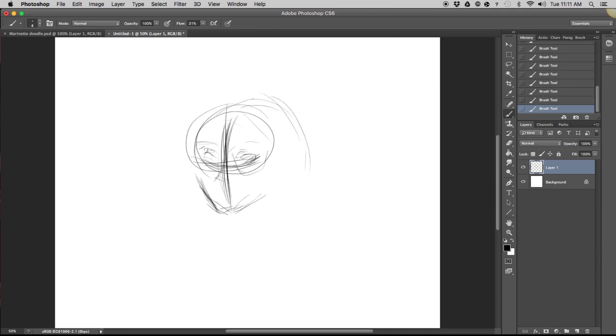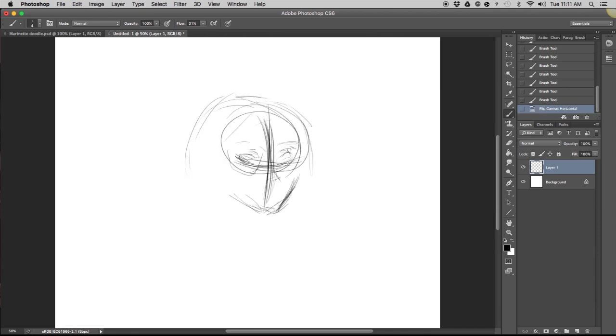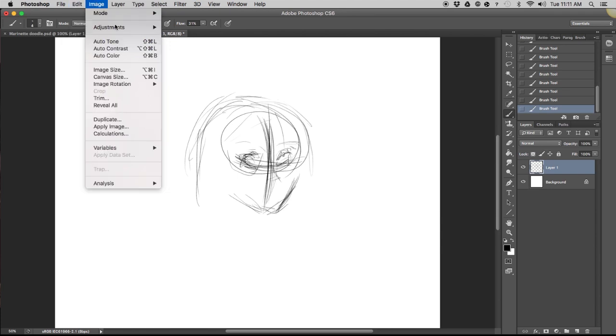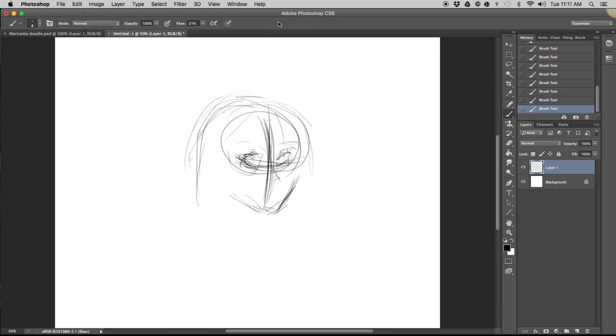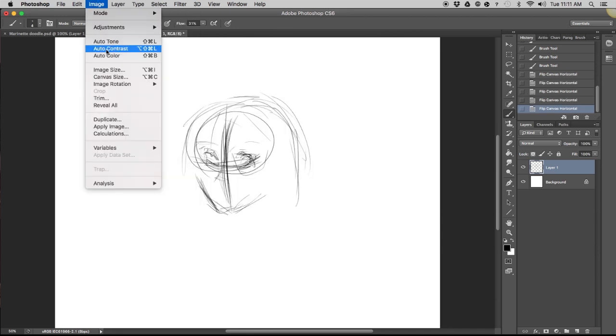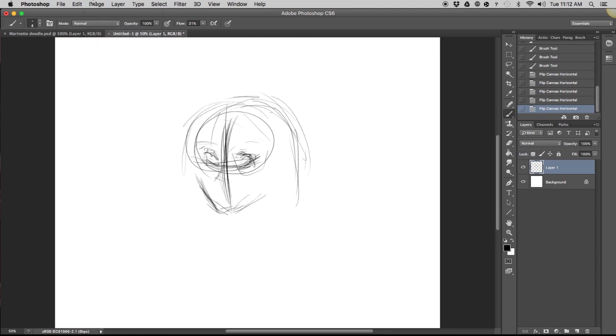I start kind of putting in where the hair is going to end up. And I like to flip the picture back and forth just to make sure everything's looking symmetrical. It should be similar in most software. Image, flip horizontally. My hotkeys are going to be very important. It's kind of like a keyboard shortcut. My keyboard shortcut is Command H. So if I press Command H, it flips the picture for me without having to go into the menu every single time.